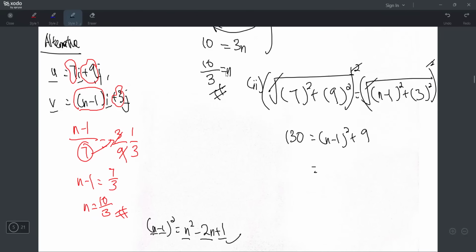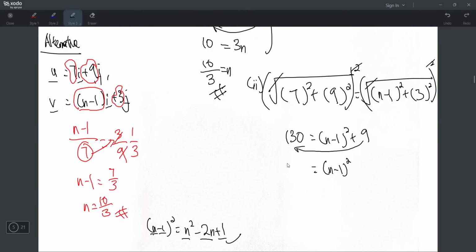And there's a reason why. If I don't expand, it's actually much easier to do, because I can now move the 9, and then move the square, and then move the 1. But sir, what if the answer is not the same? The answer will be the same as if you expand it. You will also end up with two similar answers. I'll show you now. n minus 1 square, I will not expand it, because I'm trying to move the square to the other side later.